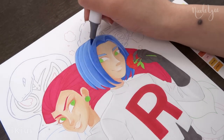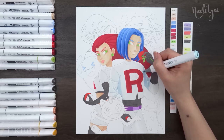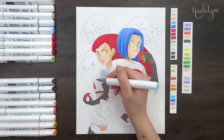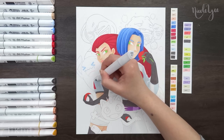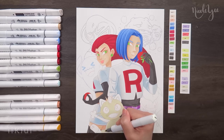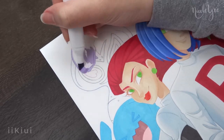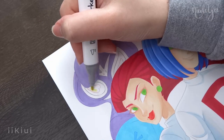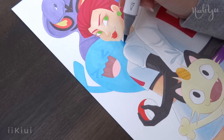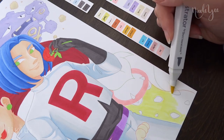Since I couldn't include all the Pokemon they had, I went for the ones I remember the most — Jesse having Ekans evolving into Arbok, and her Wobbuffet because he would always come out when he wasn't supposed to. For James, I chose Victreebel because he would always eat him, and Weezing which was originally Koffing. After completing this piece I did a little more research and realized I chose Pokemon from the Johto series, which makes sense because I think that's the one I watched the most. I did forget about Pokemon like Lickitung and Magikarp, which they had for a while. And of course, Meowth is in the front because he is the main Pokemon.